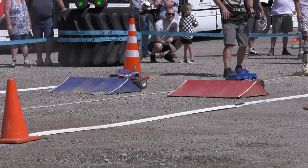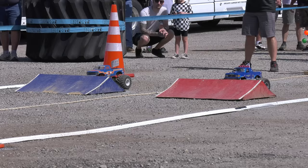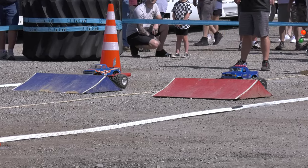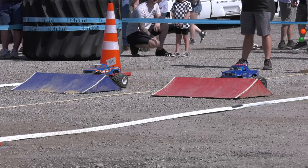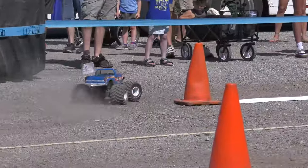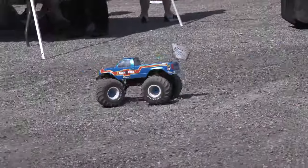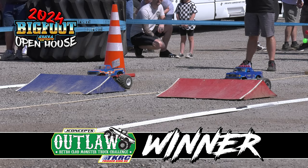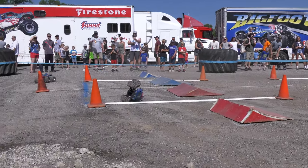Setting up an enormous final round at the Bigfoot Open House — it couldn't be any better than this. It's Bigfoot versus Bearfoot: the classic and epic rivalry. In the near lane, Jason Rona with the Bigfoot Four Louisville scheme — Jason, president of Jay Concepts, does so much for the RC industry. In the far lane, Chris Parrish with the Bearfoot truck, the perennial bridesmaid looking for his first win at the Bigfoot Open House. Bearfoot jumps ahead — Bigfoot in trouble! Bearfoot completes a clean pass and wins the Bigfoot Open House retro class! Parrish takes his first Open House victory over one of the titans of the sport.